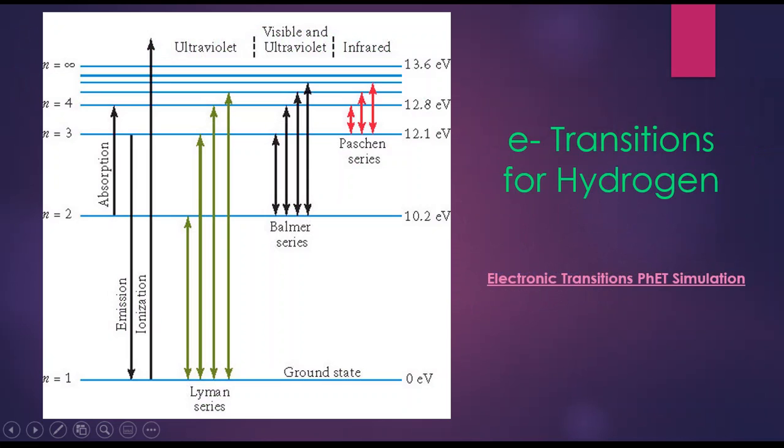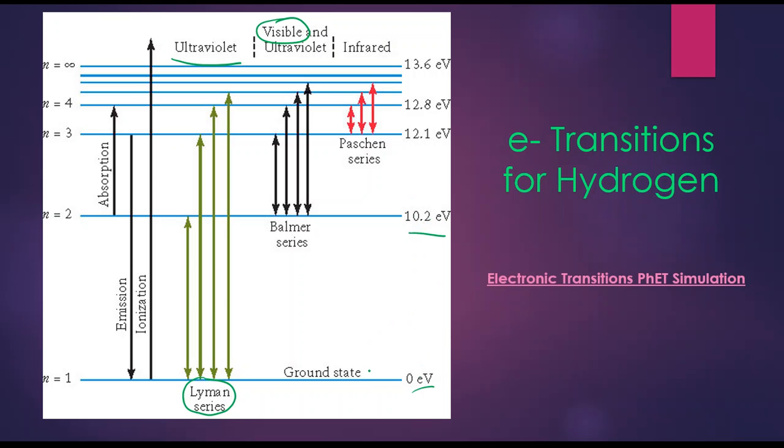So this diagram shows you the different electronic transitions for hydrogen. We have the Lyman series, which is part of the ultraviolet, and then the Balmer series, which is mostly considered visible light. The Paschen series is infrared, but like I said, that's where it gets a little murky in terms of whether these are true electronic transitions or not. But here you can see the differences in the energy. This is a difference of 10.2 electron volts.